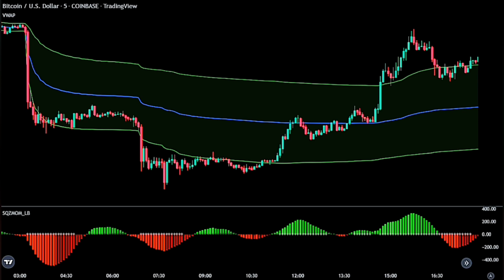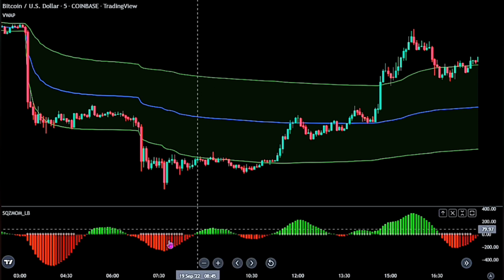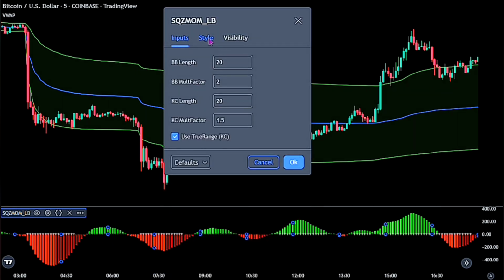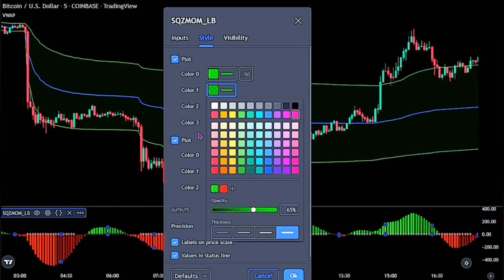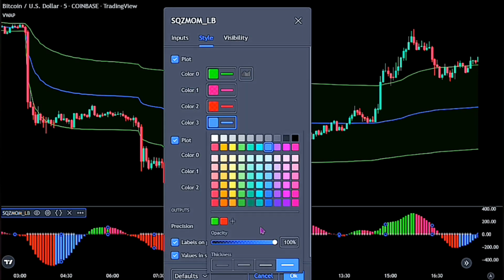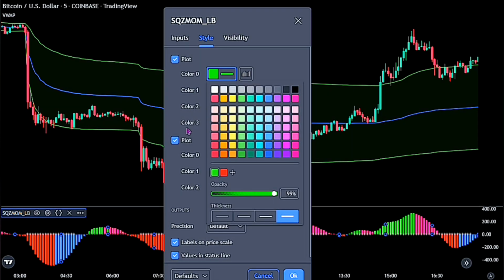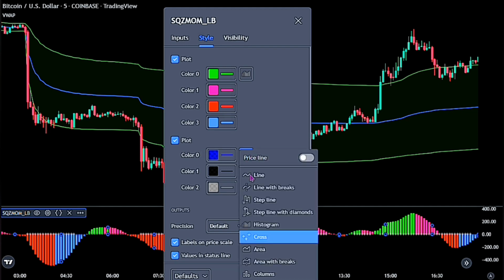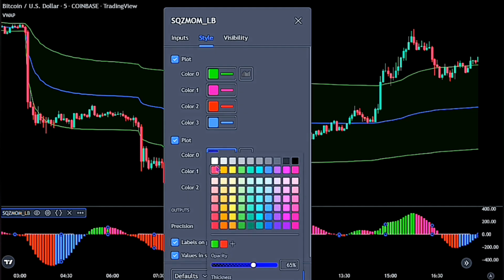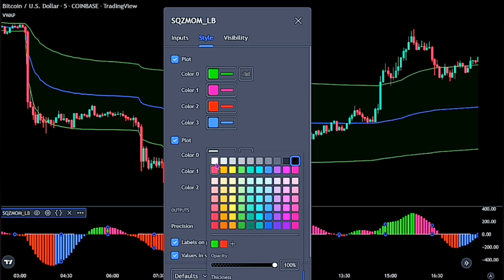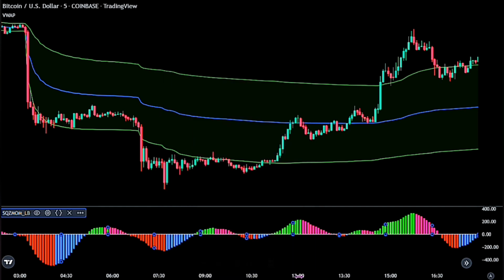Now let's first adjust our squeeze momentum indicator. Bring up the indicator panel. For the inputs, please do not adjust any setting, but on the style, change color 1 to pink and change color 3 to blue. Now let's go ahead and increase the opacity for these 4 colors for better visualization. Now on the plot, change these to straight line, and also change the color 0 to white. Increase the opacity and change the thickness to a thin line, as we would want to understand every change on the squeeze. Now go ahead and do the same for colors 1 and 2, and when you are done, click on the OK button to fully apply the settings.